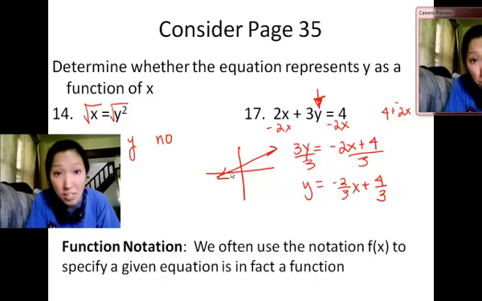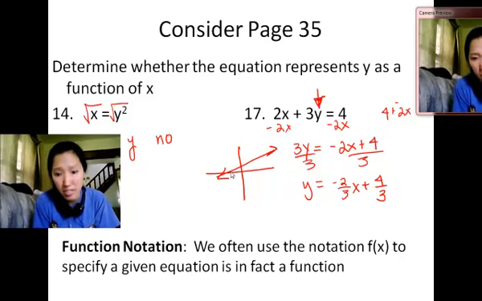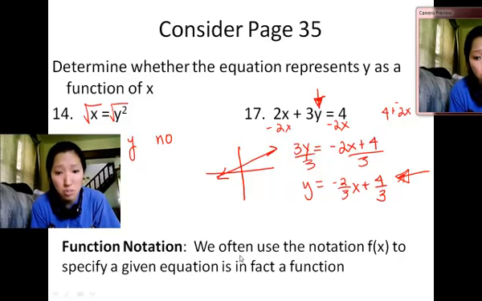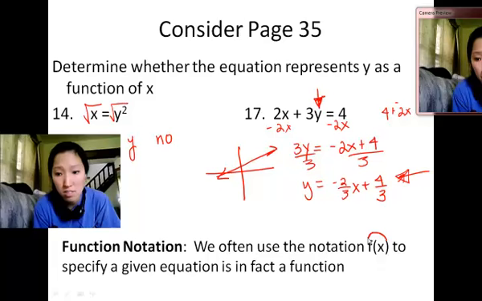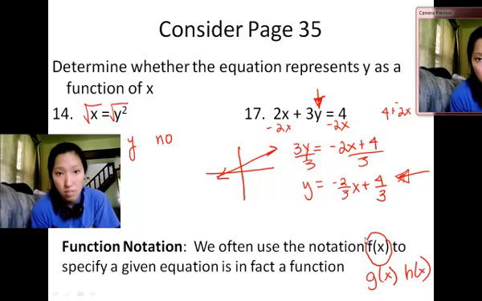So notation. How do we notate that something is a function? Because right now I'm looking at this and it's just an equation to me. So what we do is we'll often stamp it as a function by using this notation right here. You can also have like g of x, h of x, v of x. It doesn't matter. It's just this kind of letter with the parentheses around the input values. So that's what we have.